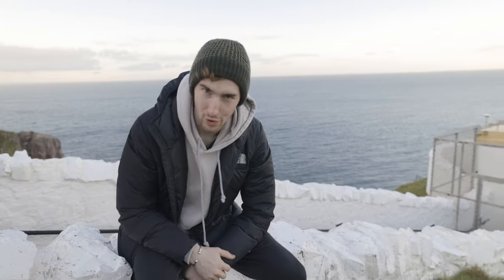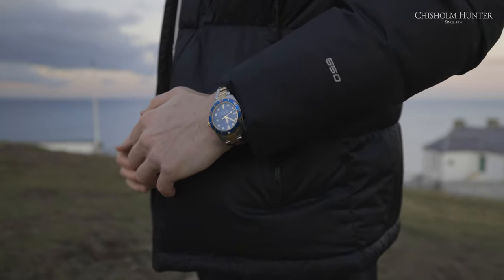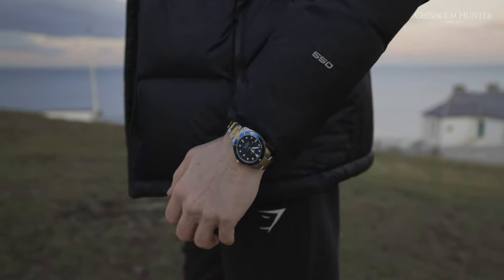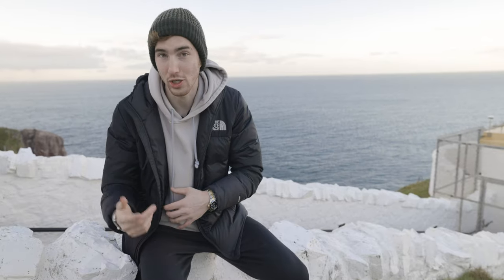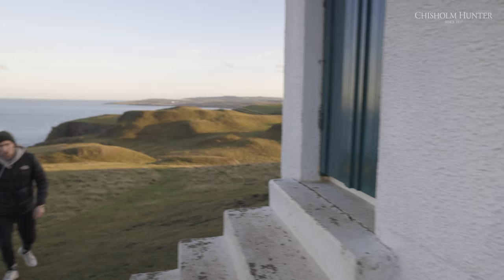Now, I have a question for you. Have you ever been to the airport and you've put your watch in the tray and it's gone through that scanny thing that nobody actually knows what it does, and then it comes out the other end and it's not working? It's magnetized. That's what you call it. Now, what Swatch Group have done is they've added a Nivachron balance spring, and that resists the magnetic fields. So that problem, you can kiss it goodbye.